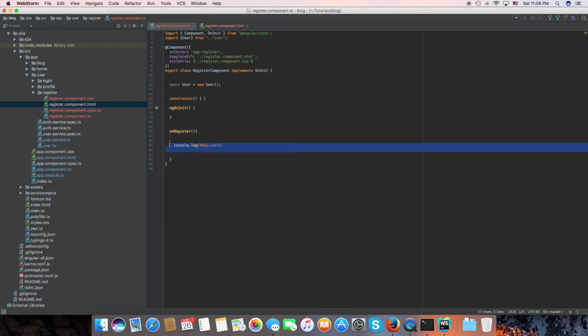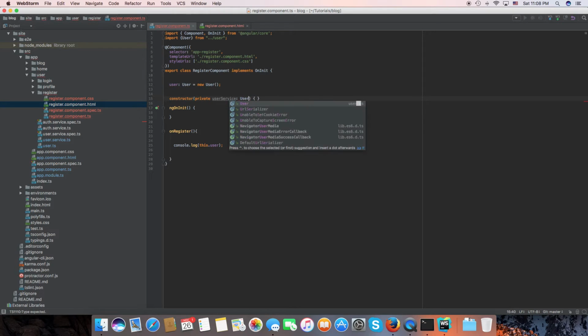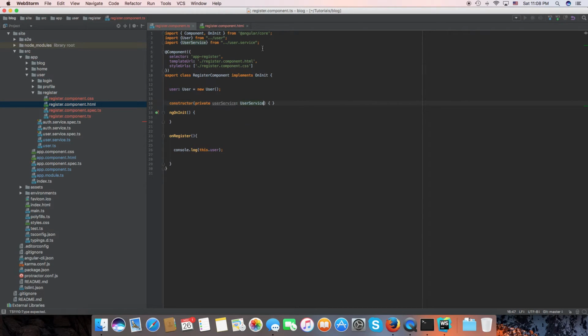Now we need to connect to the API server and push data by private user service. In user service we have a create here. WebStorm automatically imports the user service file at the top.